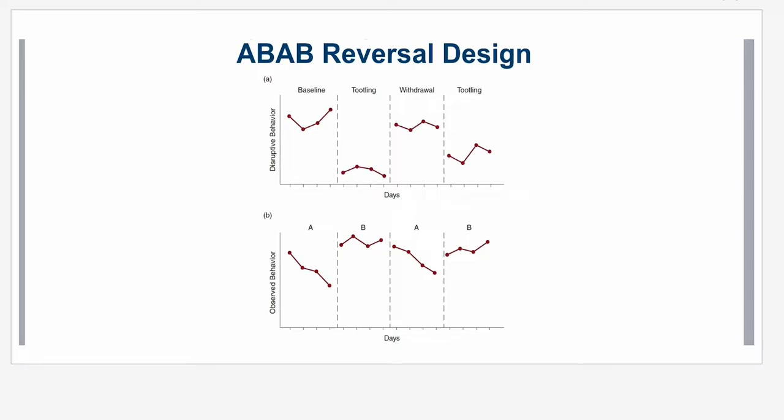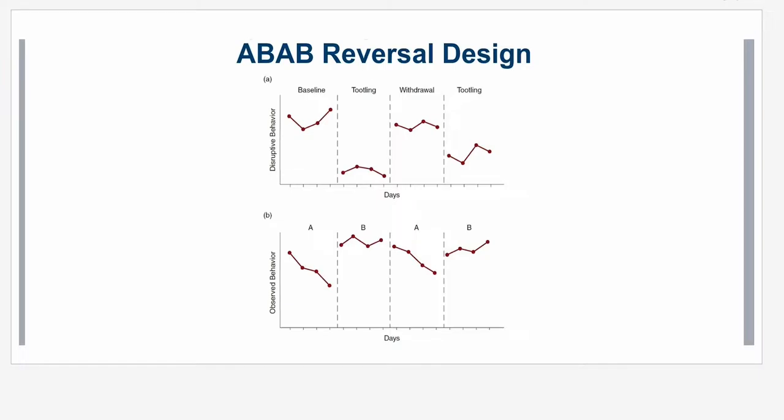And so you can see here, this is an example of stable level change results. So you have a stable baseline level, and then you have a clear change when you introduce the tootling. It went way down, and it's a stable level. And then you go back to they removed the tootling program, and it went almost back to baseline. And again, it's a stable level. And then when we introduce the tootling program again, it's a dramatic shift down again, and it's a fairly stable level as well. And remember, stable level means it's fairly close to a horizontal line.